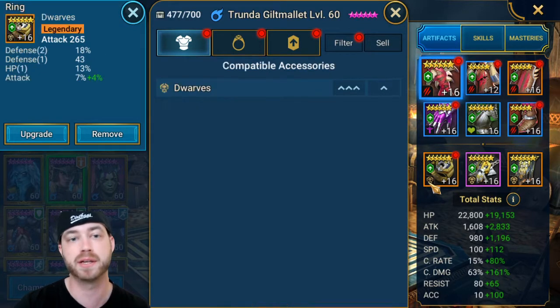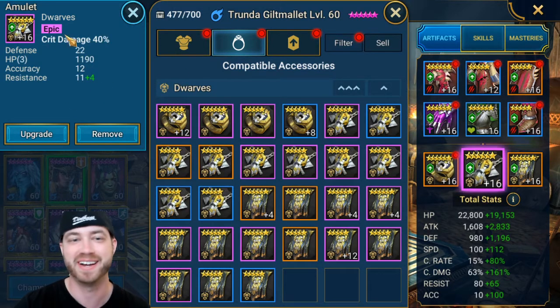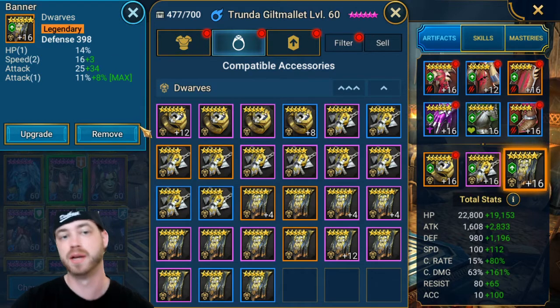You want the attack ring, the substats. Try to get the attack substats right there. I didn't get any, but that's my only attack ring. Then crit damage for the neck. Obviously, if I could have one without accuracy, I would, but that's the only crit one I have. And then finally, this one with the banner as well.